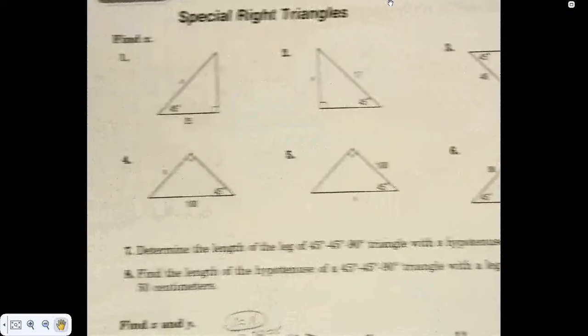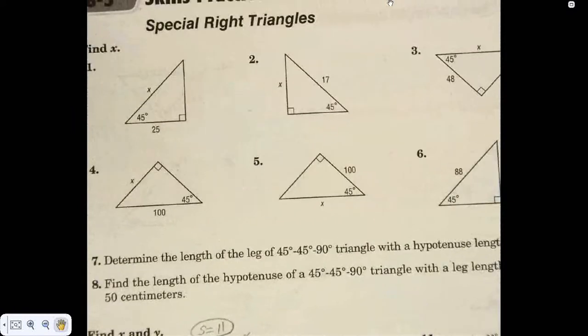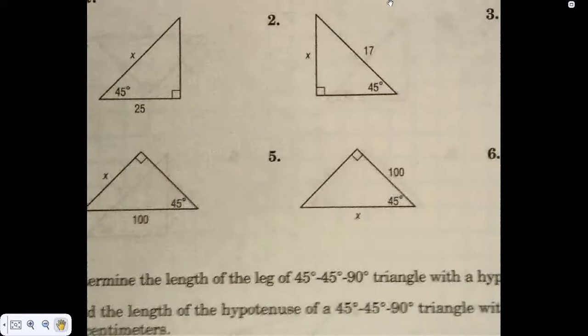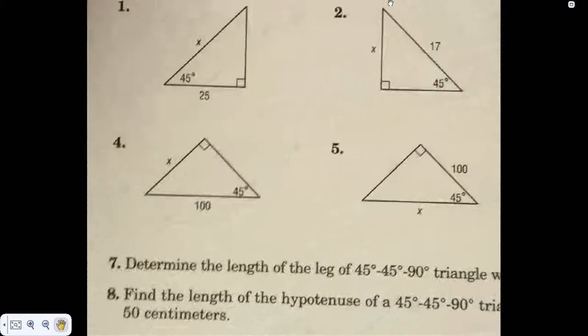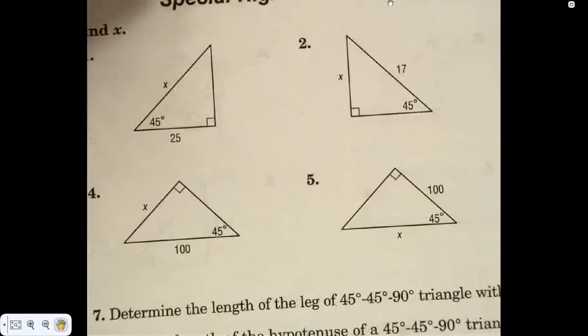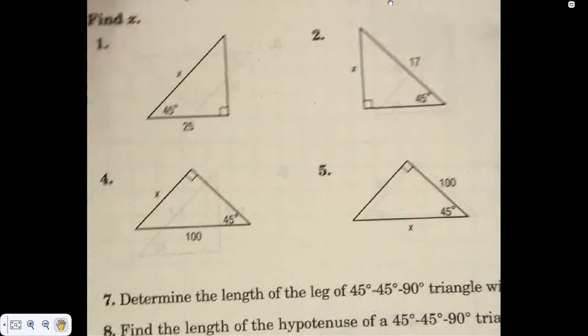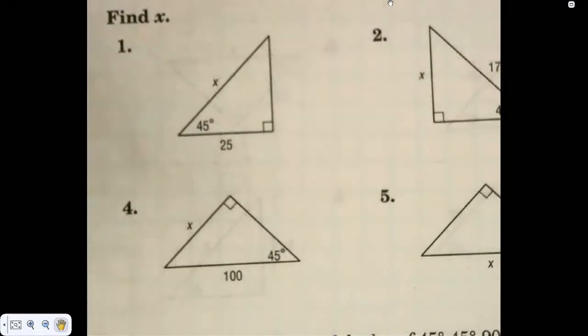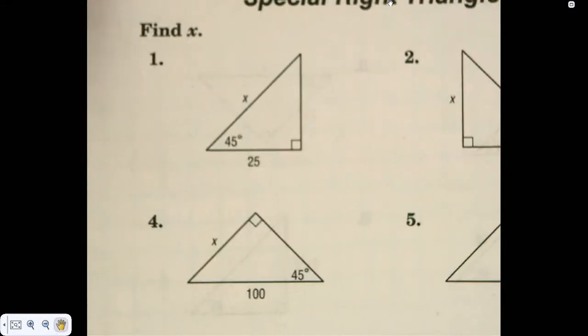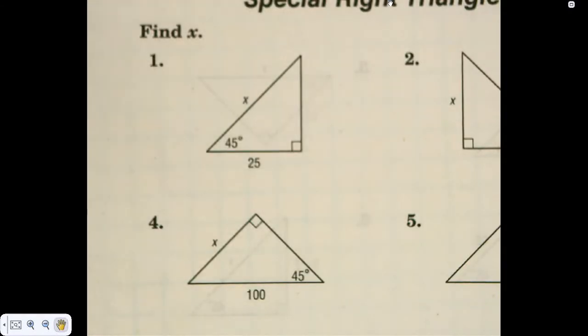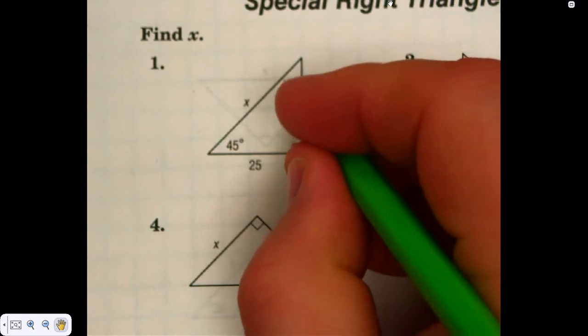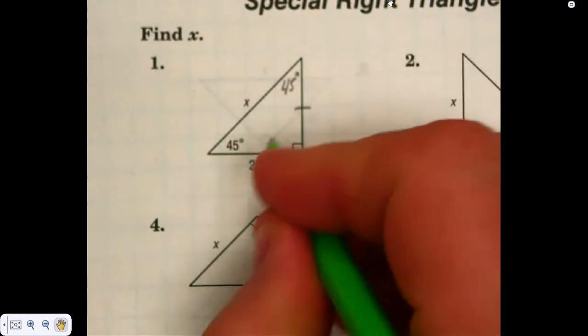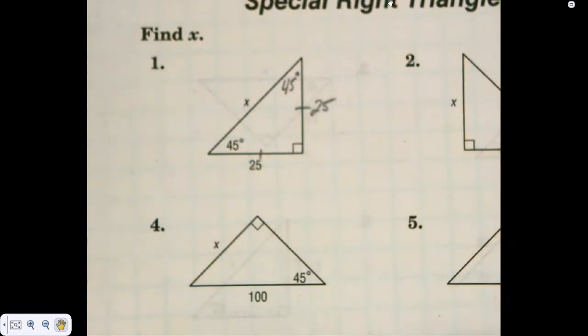So when you're done writing that down, we'll go back to our workbooks and go back on page 101, we'll go back to number 1. To look at number 1 here, what type of triangle do I have now? 45, 45, 90 triangles. So I know these are congruent. So if this is 25, what's this? 25.